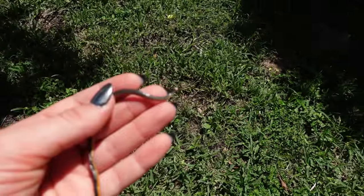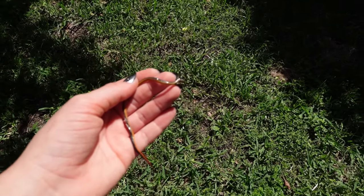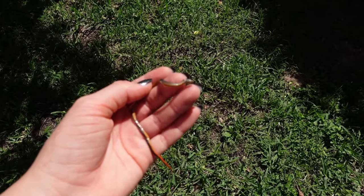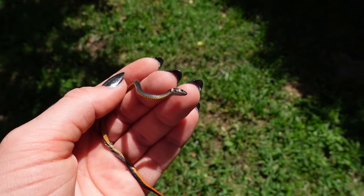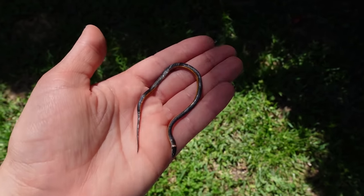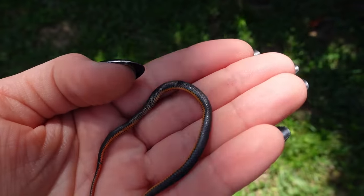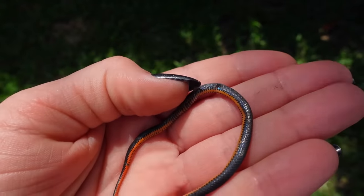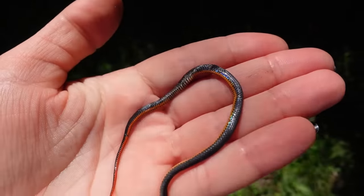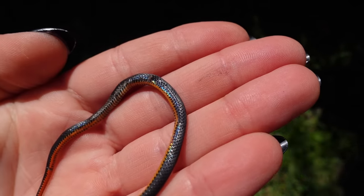This poor little baby is unfortunately not alive. I'm not sure if the birds attacked him or if maybe he ate something he wasn't supposed to. He's definitely not alive, but you can see he's very tiny — there's no way he would have harmed our birds. He's not venomous at all, but he is one cute little snake. I brought him into the sunlight and you can see he was injured on his back end — the birds may have grabbed him and punctured him right there.